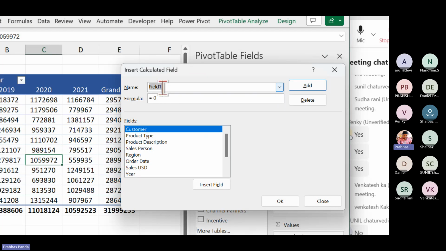Where the name, what should be the new name? Name should be Discount.